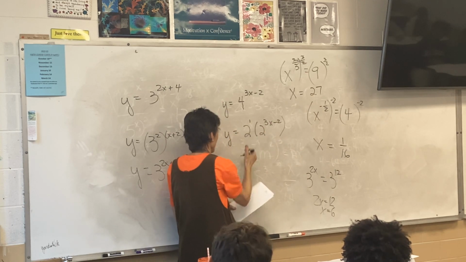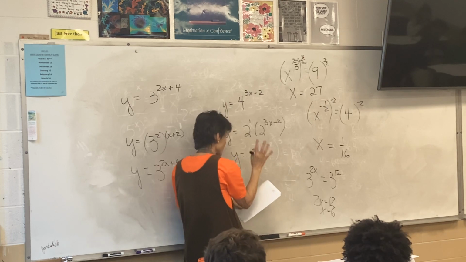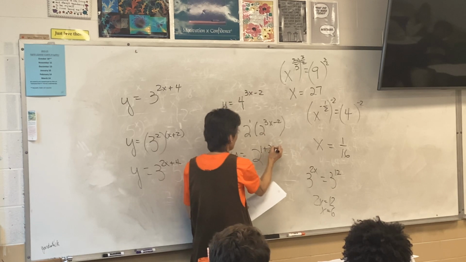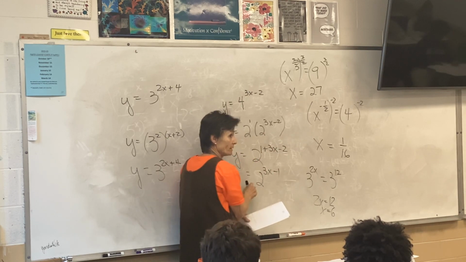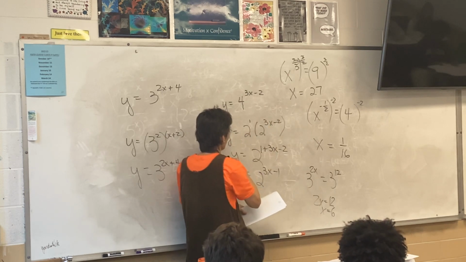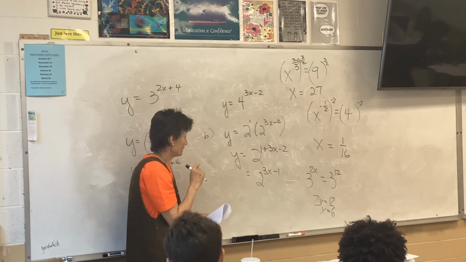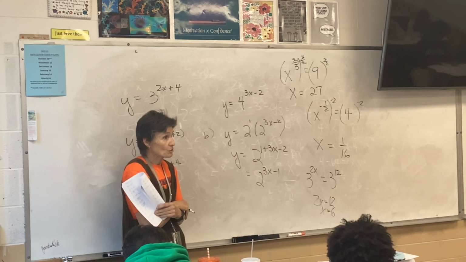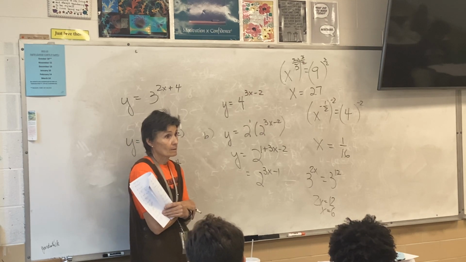So what do I do when I multiply like bases? I add the exponents. So I'm going to have 2, and then when I add these exponents, I have 1 plus 3x minus 2, which is 3x minus 1. Oh, wait, that didn't match the first one, that matches the last one. So B and C are the match there. Got it?